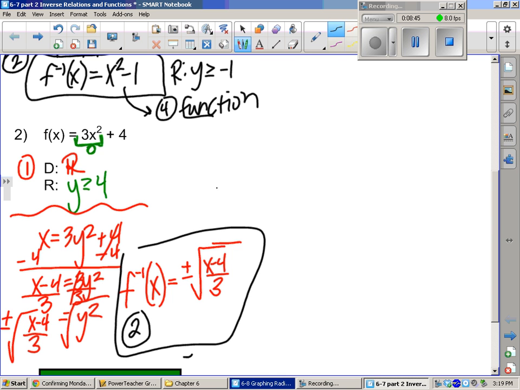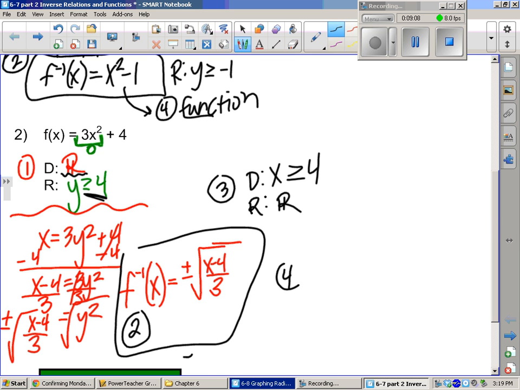Item number 3 is finding the domain and range of the original. And luckily, we've done all the hard work for that. So what was the domain in the original? All reals. That's the range. Cool little R there. Thank you. Had lots of practice. And then greater than or equal to 4, that was my y values in my original. Therefore, greater than or equal to 4 are going to be my x values in my inverse.